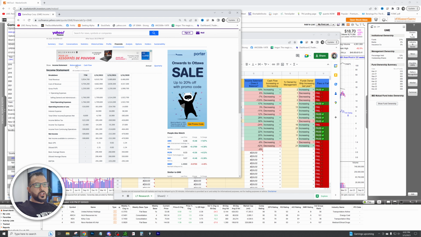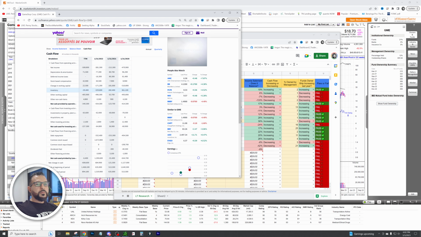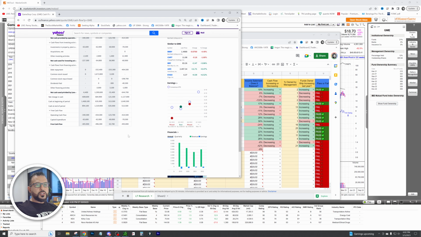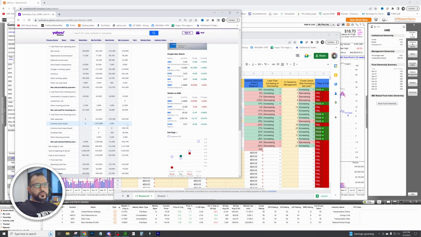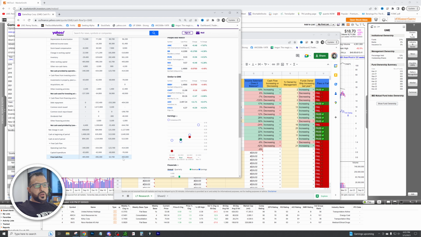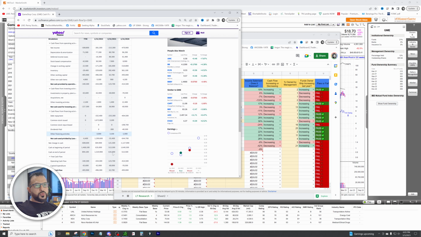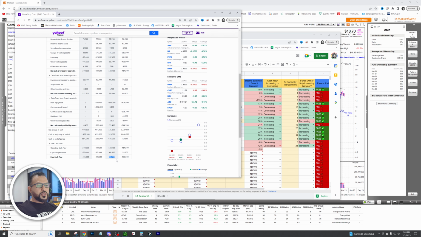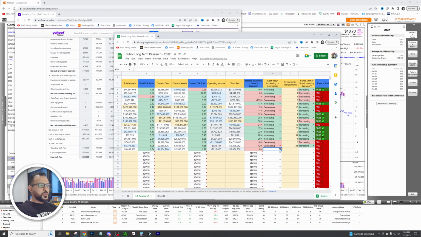Okay. So next thing we got to look at is cash flow, right? Is the cash flow increasing or decreasing? So from January 2020, we went from minus 490 to January 2021 to positive 63,000. And then the following year we dropped, and we're still under. Okay, so is the cash flow increasing or decreasing? The answer to that is decreasing.